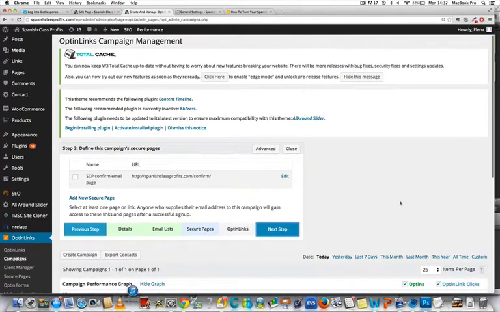So here's the next thing: define the campaign secure pages. Now obviously what you're looking to do is, once the person has entered their email address, you want to take them off to the free report or whatever it is. However, in this case, what I'm doing is I'm setting up the control of the pages using GetResponse. I'm using double opt-in for this one. So the next page I really want them to see is the thank you for subscribing page. Now go and check your email. So we're going to click on the confirm page.